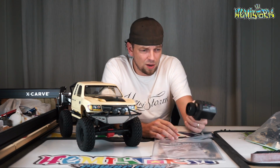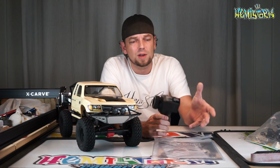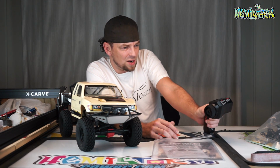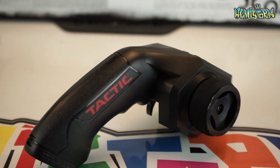I'm not too enthusiastic about this radio, to put it like that, just because I do a lot of filming and I like having the steering wheel pretty close to the handle. So for me this is quite a stretch with my thumb. Apart from that, this is a good radio, comfortable wheel.